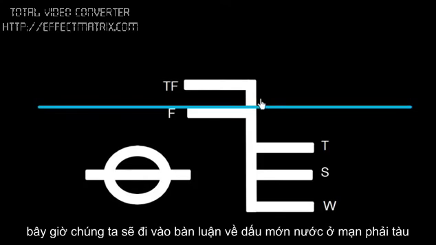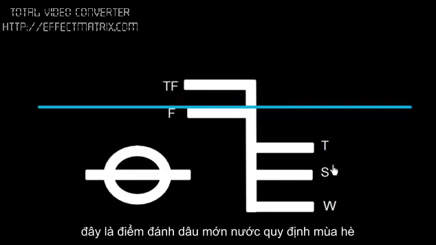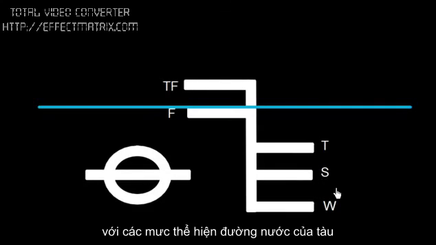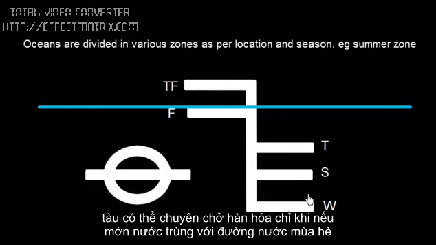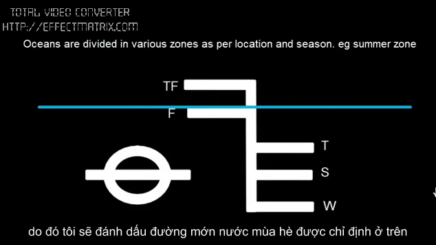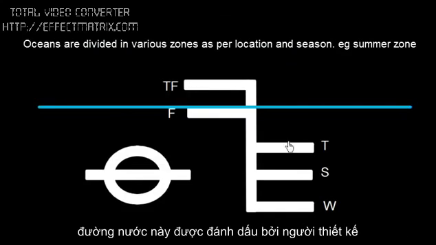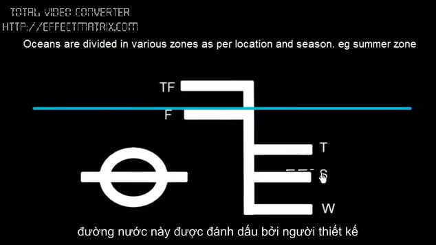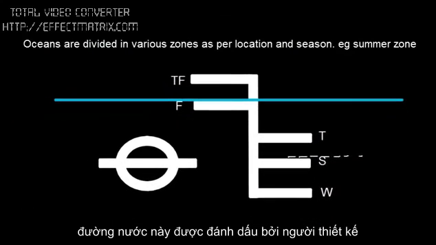Now let us discuss the typical load line marks seen on the starboard side. This is the S mark, or summer load line. This is the line marked with S and is in line with the center of the disk. It denotes the depth to which a ship can be loaded when it is floating in salt water in the summer zone. The summer load line is indicated by the upper edge of the line. Let me mark here, this is the upper edge. It is indicated by the upper edge of the load line.